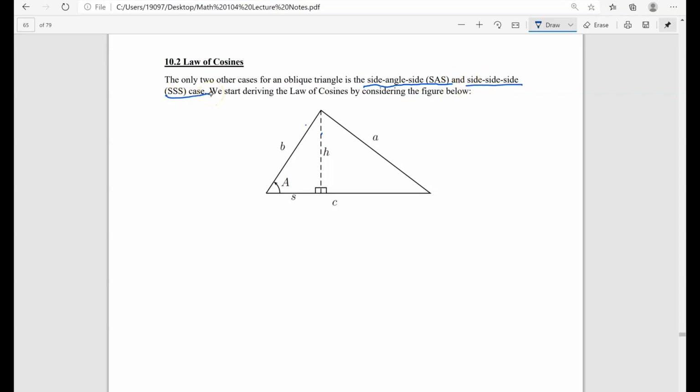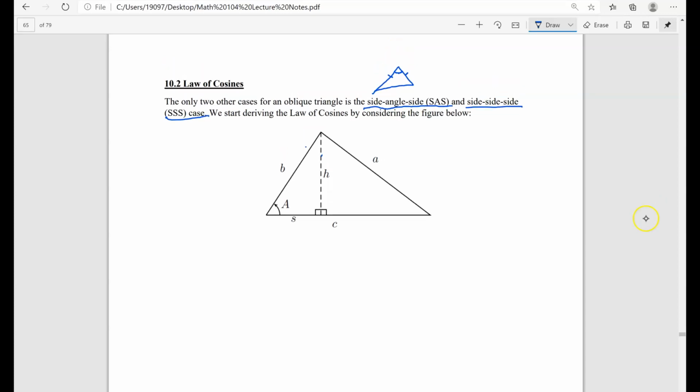If you had two sides known, and then this angle, there's really no way that you can use the law of sines to figure that out. Same thing with the side case. If you have all three sides, there's no way that you would be able to figure out the angles themselves using the law of sines. And there's another case, angle, but that's really not a case because there's no way that you can figure that out. But for these two, we need another alternative method.